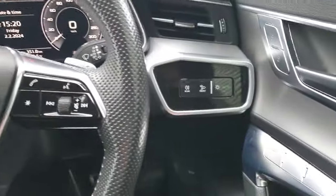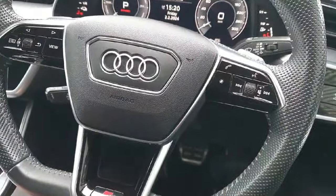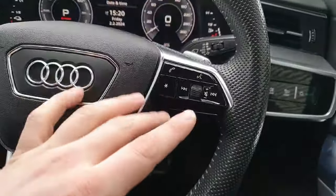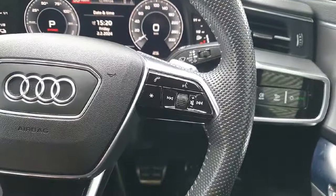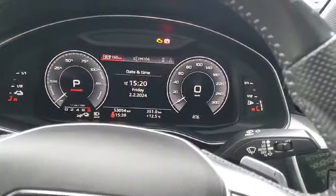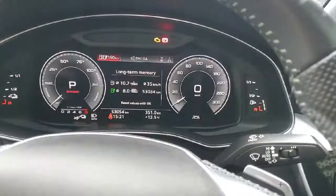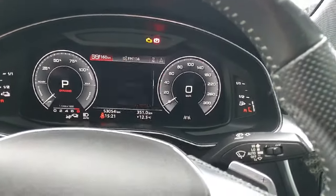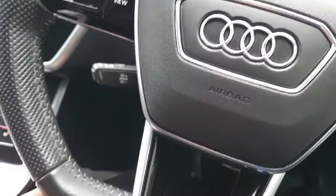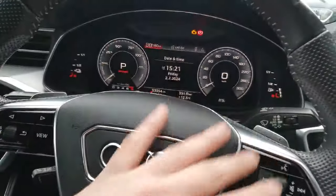Taking a closer look at the cockpit, on the right-hand side we have the automatic headlights, and in the centre we have the three-spoke multi-functioning steering wheel with a flat bottom giving it a real sporty look. On the right we have volume control for the entertainment system and phone calls. On the left we have controls for the virtual cockpit, which offers multiple different options. It also includes cruise control for long journeys, and there are paddle shifters on each side to toggle the gears.